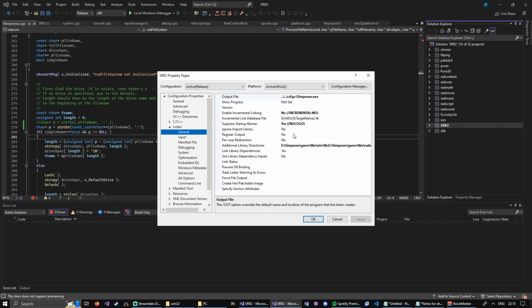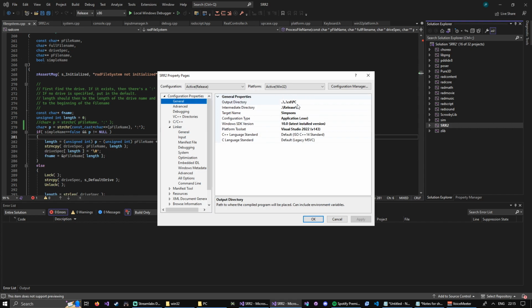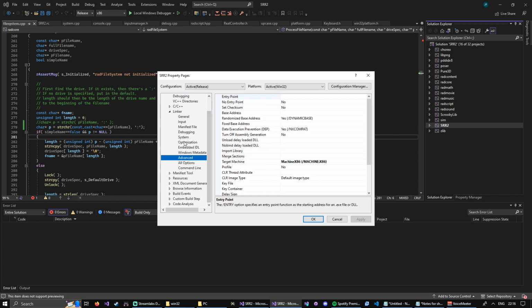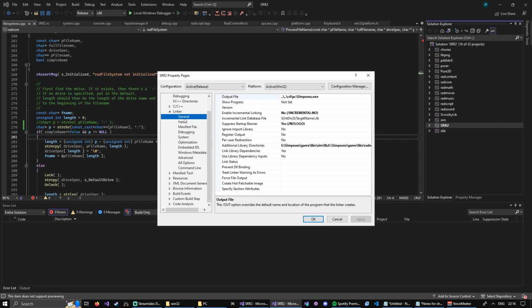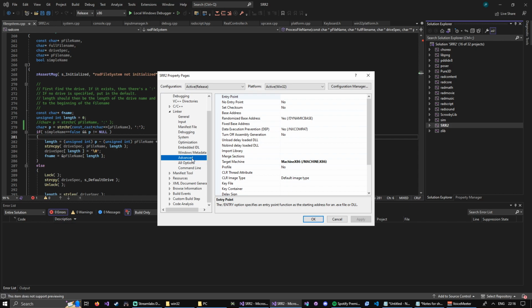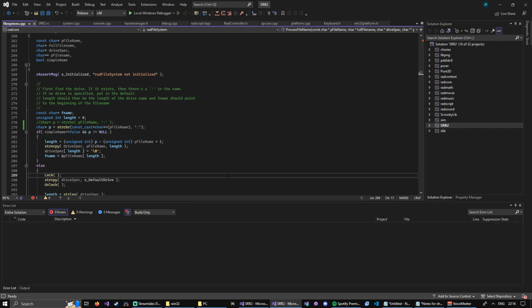Also double check your output file, your additional library directories, your output directory, your target name, your working directory, and within, yeah, we already did that output file. You need to make sure that all those are set correctly, because if they are not set correctly, then you're bound to run into errors. But just make sure that you run through them. If you feel a bit stuck, ask ChatGPT. That is something to do as well.